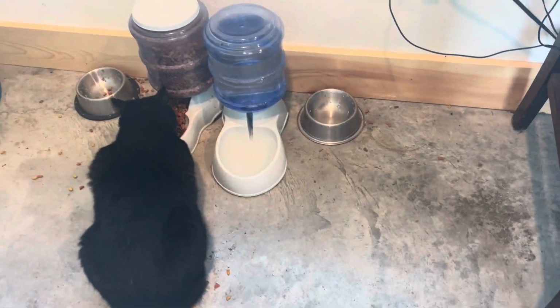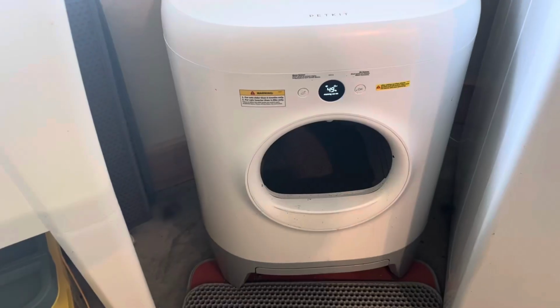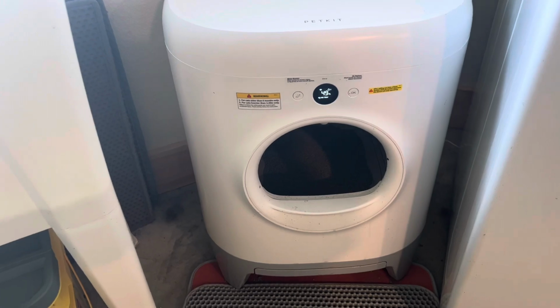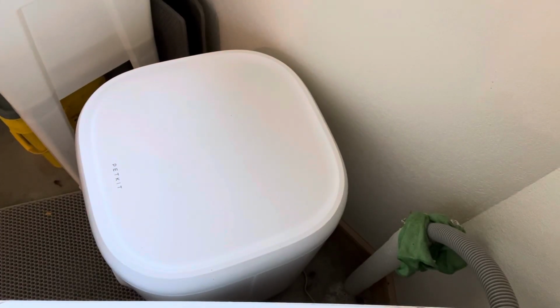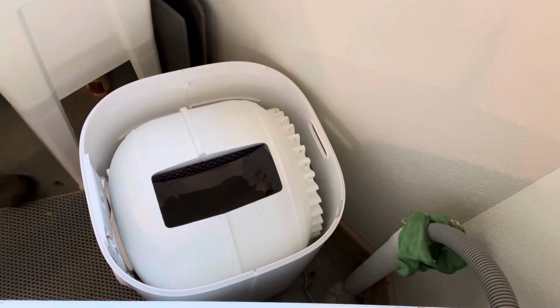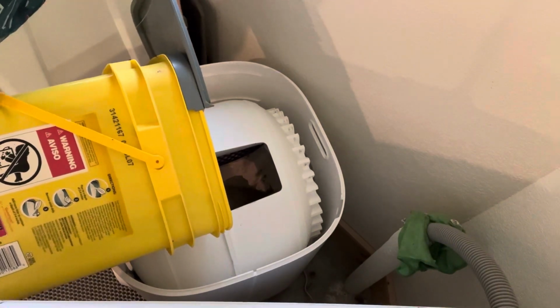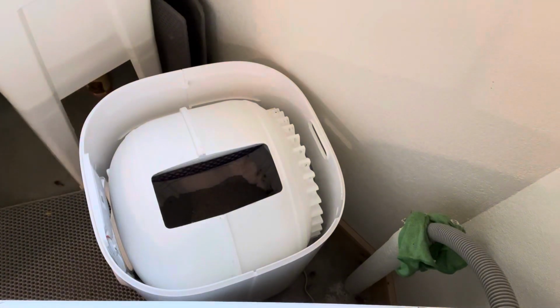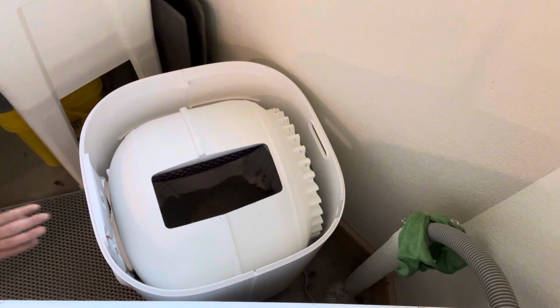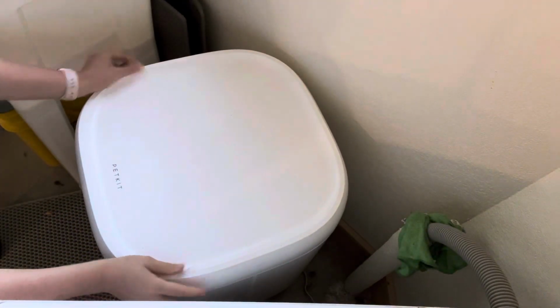Next, we come to the inside pets. I refilled our cat's gravity feeder, and I do give them wet food almost daily. Dannon had to talk me into getting this automatic kitty litter cleaner, and I am so thankful that we did. Today, I took some time to refill it with some kitty litter mix. You just take the lid right off and dump it through this top hole. That's pretty much the only action you have to do with this other than dumping out the tray of dirty litter every couple weeks. This has been a wonderful way to cut down on daily tasks because now we don't have to worry about cleaning the kitty litter every day.